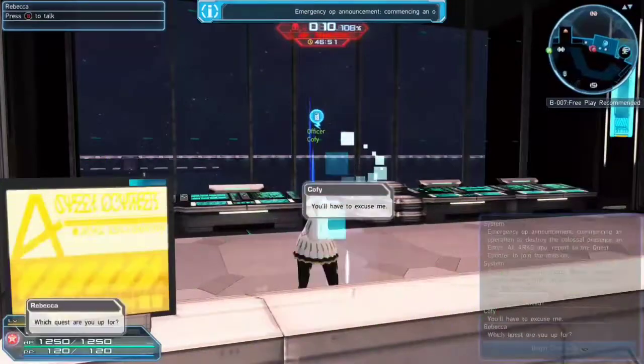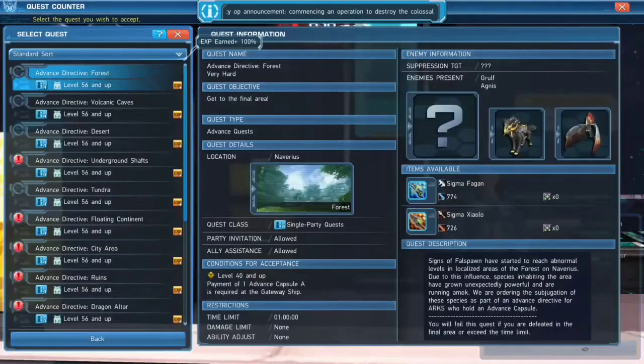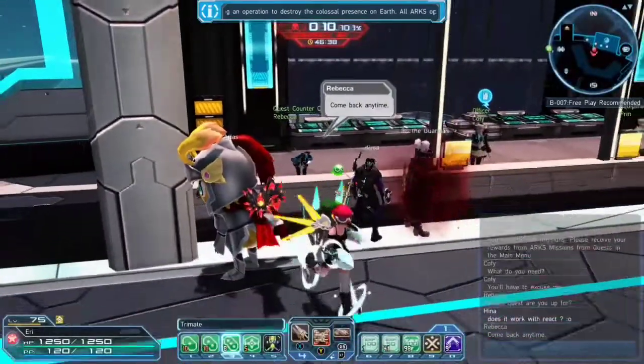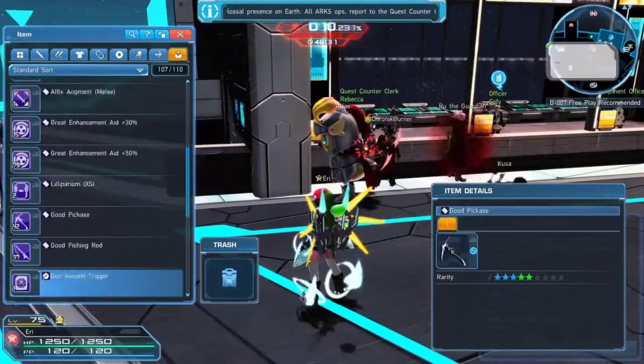You'll have to excuse me. It's worth way more XP because of the enemies you fight at the end. And, you know, just do that. Do your dailies every day. At the end of the week, do your weekly. And come back anytime. You'll have plenty of keys to reach level 75 as time goes on.